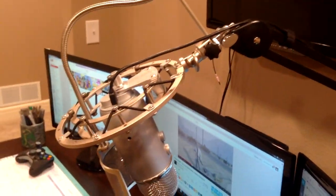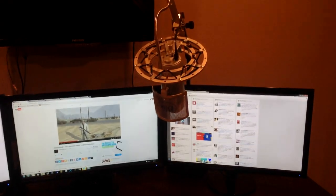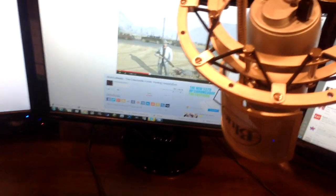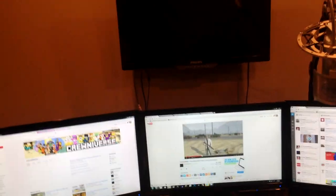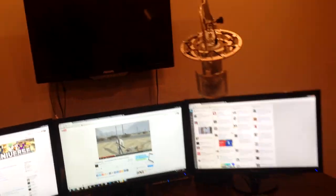And then, I've showed you guys this before, I think, but it's a Rode boom arm with the Blue shock mount, pop filter, and Blue Yeti microphone. I just had to get a new Blue Yeti, unfortunately, but I really like it. It works really, really well. So I can bring it way down here close if I'm playing something on PC, or move it back a little bit off to the side whenever I'm playing Xbox or whatever on the TV up above. It's really, really good. It's very functional, and I enjoy it.